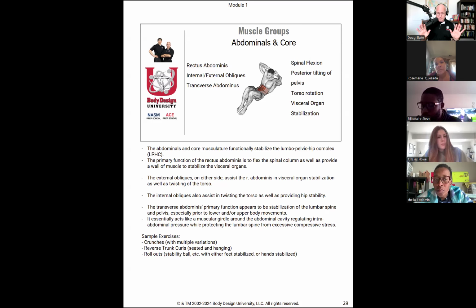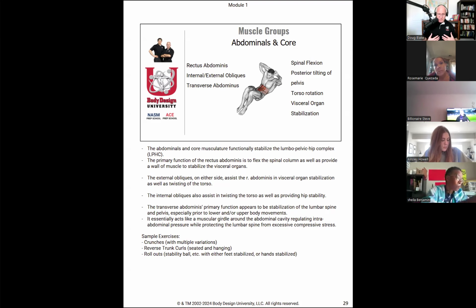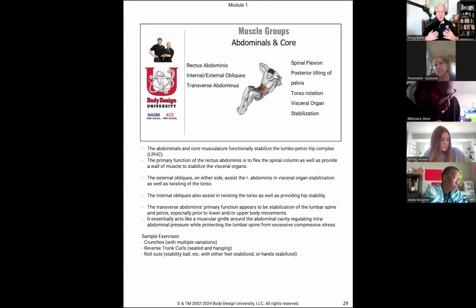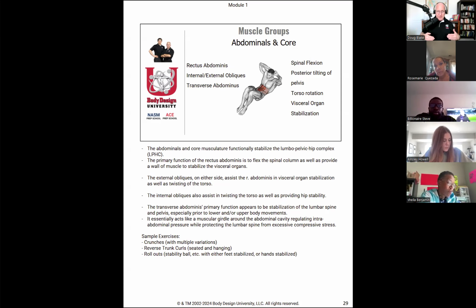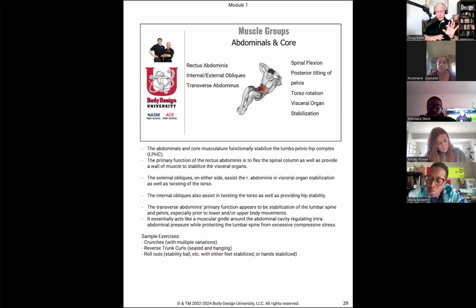Everybody got that? Okay. So the rectus abdominis is responsible for what we call spinal flexion. That's when your rib cage collapses. Remember how we always talk about keeping the rib cage elevated and up? When you're doing bench presses, curls, all these other exercises, we say keep the rib cage up. Well, that's actually spinal extension. What the abdominals do is the opposite.